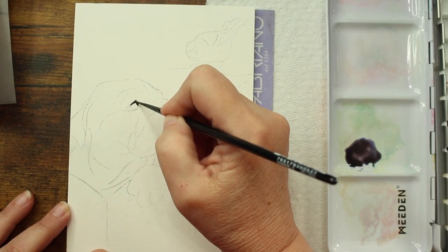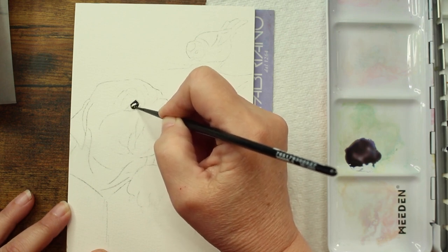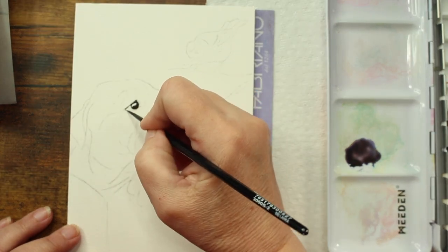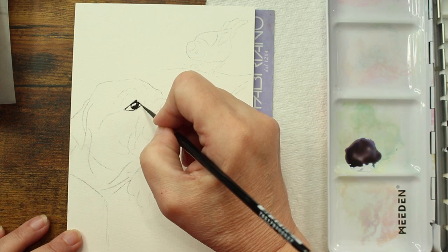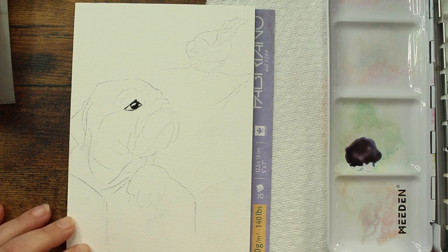Now, the first thing I did was I mixed up a nice dark color. I am using Daniel Smith Essentials, so I'm only using 6 colors to do this whole bulldog. I'm using 3 primaries, a cool version of each. So I've got 2 yellows, 2 blues, and 2 reds in my 6. So I have mixed up a nice dark for the eyes. I'm going to go ahead and paint those in.